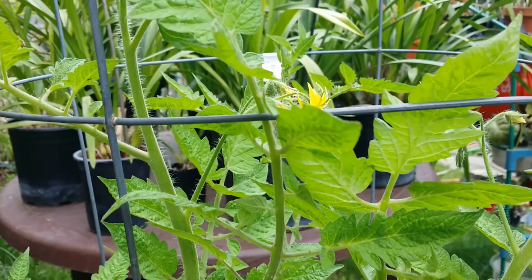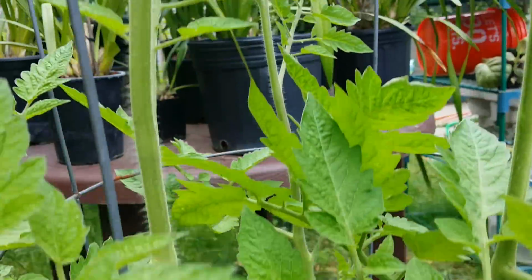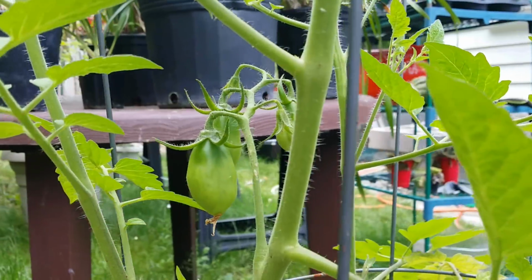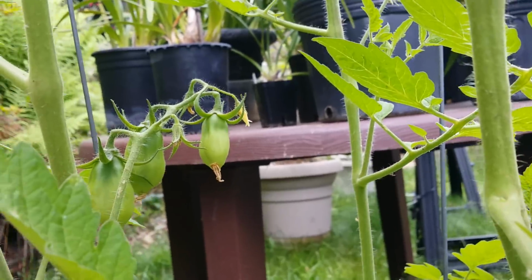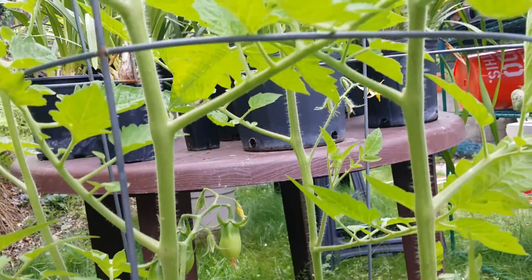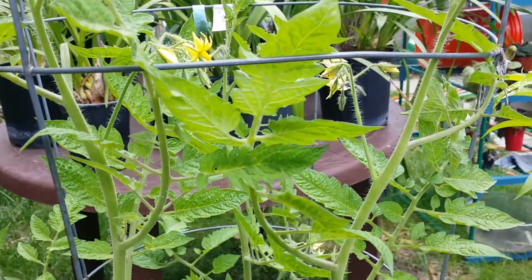My San Marzano tomato had flowers, guys. Yeah, and a fruit. I planted this from seeds. I only planted 2 seeds, San Marzano and the Big Mama, and then I cut off 3 cuttings in this one, so I had a clone in there. The other side.